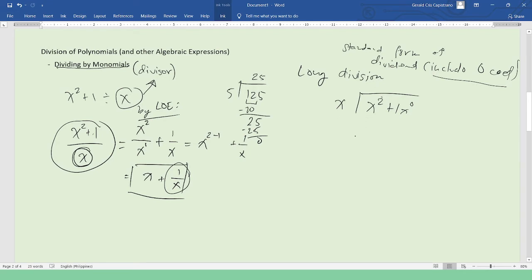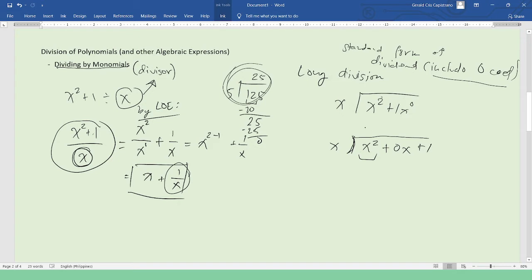So, ang mangyayari, dapat sunod-sunod sila. Isusulat lang natin yan in a sense na magkakaroon tayo ng x squared, okay, plus 0x. So, andyan na yung x raised to 1 natin, plus 1 divided by x. So, baka yung iba ay nalilito sa inyo, dapat ito ay curved yung division sign. Pero, nasanay tayo na straight line na lang. Anyway, proceed tayo doon sa normal na ginagawa natin dito sa ating long division. So, gagawin lang natin, itong x squared, divide lang natin by x. Okay? Para makita natin kung ano yung magiging ano niya.